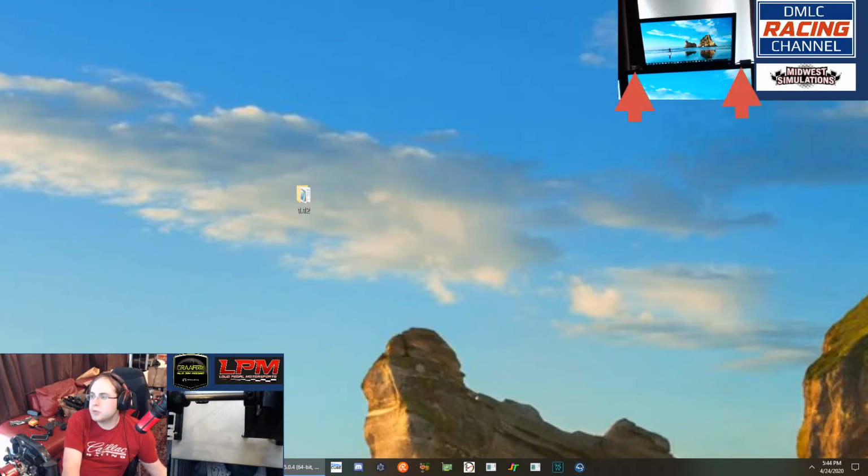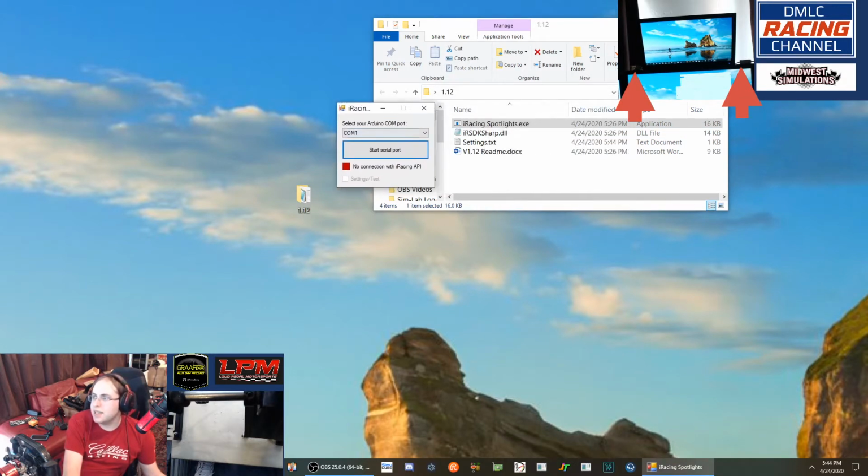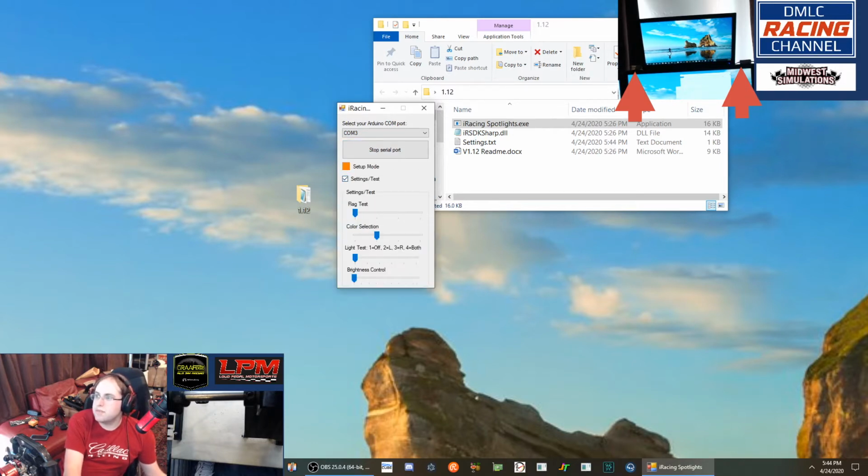Okay, now that we have Spotlights downloaded and extracted, let me show you how to use it. Click on the folder. I have mine on the desktop, obviously. There's a good README that you might want to check out, although I'm going to show you some of the stuff in it right now. Click on iRacingSpotlights.exe, and then click the correct COM port. Now after that, you want to hit the Start Serial port. Bam, there it goes. And you can click the Settings Test just to make sure you have everything set right.